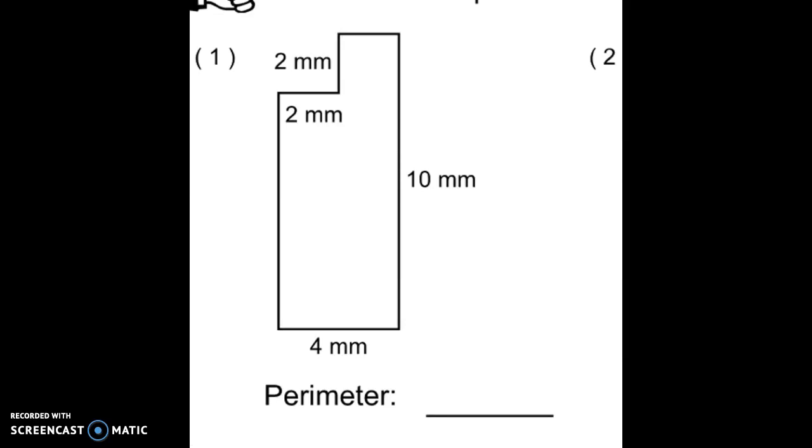Hi, third grade. Today we're going to keep building on our knowledge of perimeter, and today really focus on finding the perimeter of shapes that are abnormal or irregular. And what I mean by that is they're not perfect squares or rectangles. So if you look at number 1, they gave you some of these sides, not all of the sides. And it's definitely not a square or rectangle. This is the exact problem we're talking about.